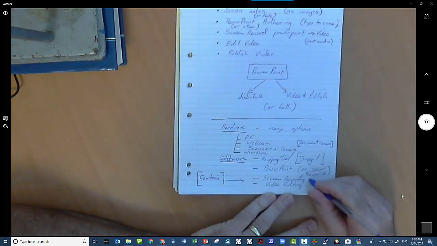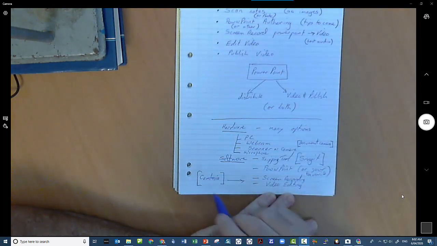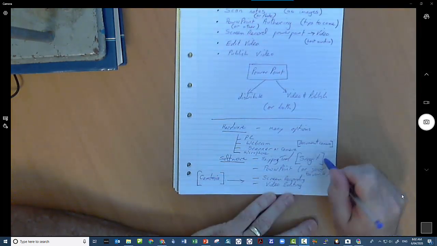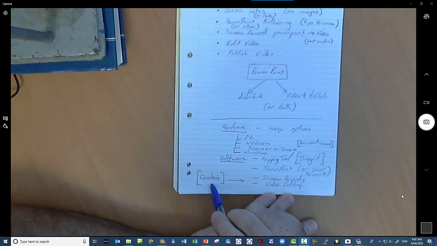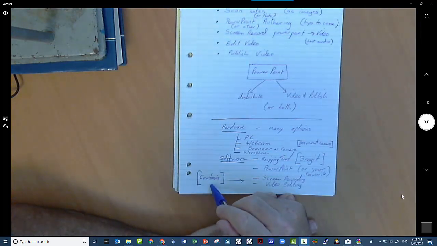Now, there are heaps of free options on the internet for screen recording and also video editing. I use a product called Camtasia, written by the same people that wrote Snagit. I came across Camtasia a few years back when I did a course all about flipping your classroom and making screencast videos. Camtasia is a really, really good product. It's designed for educators to do this sort of thing. The video editing part of the package is really quite sophisticated and powerful, but extremely easy to use.